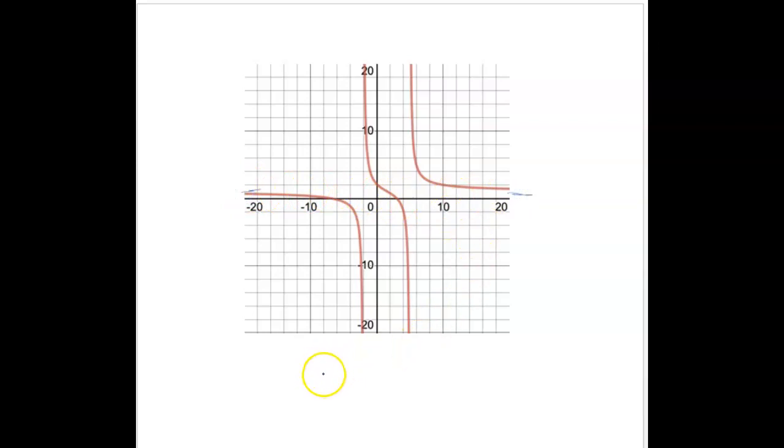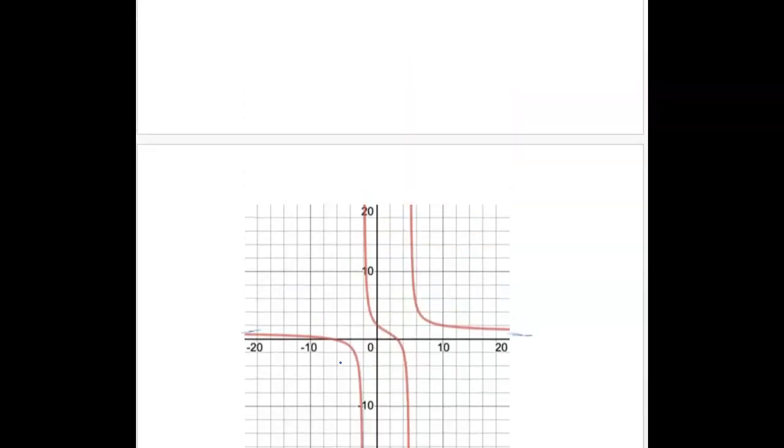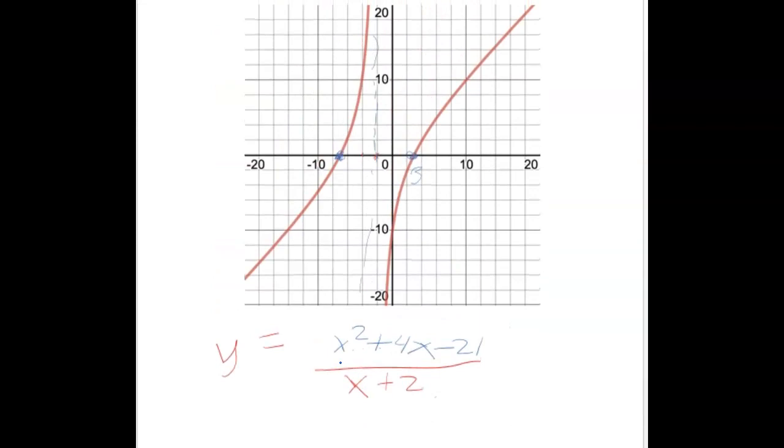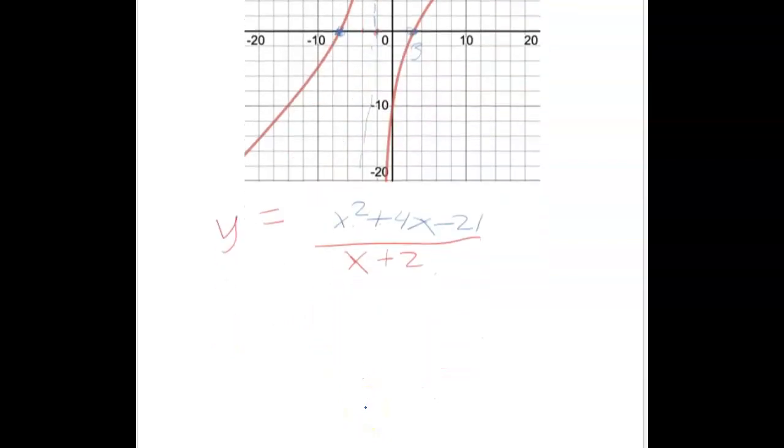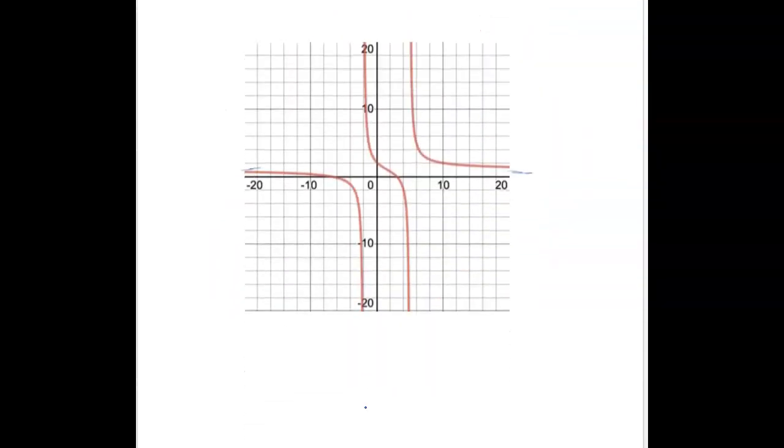The last one we saw had no horizontal asymptote, by the way. Let me just scroll back to that. This graph here, there was no horizontal asymptote. That's not going to level off. You can see this is going way off that way, and this one's going way off that way. It has end behavior. Turns out the end behavior, look at this, x squared divided by x would give you an x. The end behavior is just like the end behavior of the function y equals x. If the top degree is higher than the bottom, you actually don't get a horizontal asymptote. I'll go through those rules later.